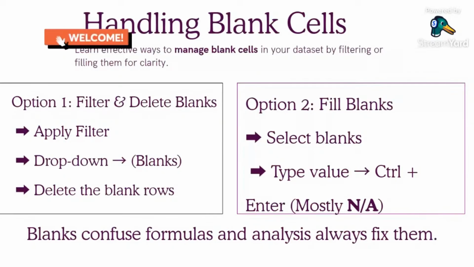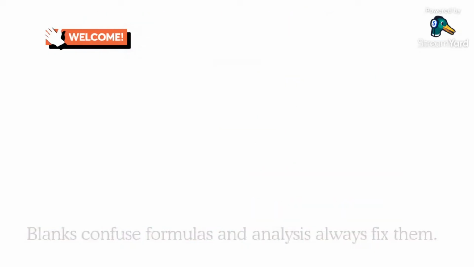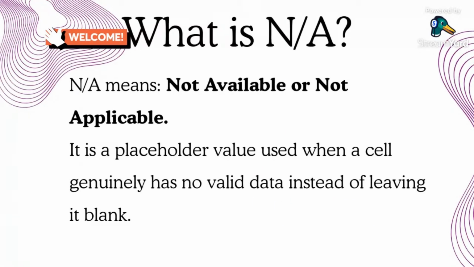So how do we handle blanks if you do not want to delete them? By using NA, which means not available, not applicable. This NA is what we put into blanks instead of just leaving them like that. And the beautiful thing about NA is that formulas accept NA. If you're working in a dashboard and there's an NA there, it can be understood that this not available shows that something was there, but it is not known. This is the best way to address blank cells in your data set, in anything that you're doing.